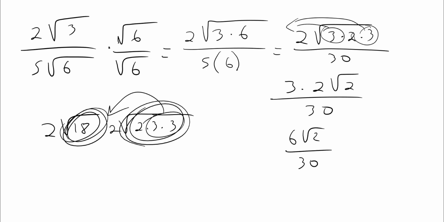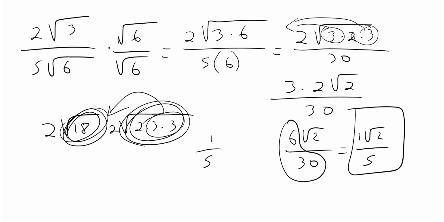Now, do you guys think we're done? Once again, guys, 6 over 30, you should be able to reduce that. At the end, put it in your calculator. I don't hit the fraction button, but you should see 6 over 30 is 1/5. So this final answer is 1 root 2 over 5. And I don't care if you have the 1 there. That's no big deal. 1 root 2 over 5 or just root 2 over 5. That was a little more complicated because you could simplify that radical. But you're starting to pull stuff together, guys. Just have to remember, you always simplify your radical. That denominator radical is always going to go away, no matter what it is. I don't care what's in the denominator. If you multiply the top and the bottom by that radical, that radical is going to go away. And then you guys got to deal with the leftovers.